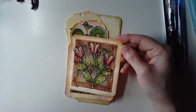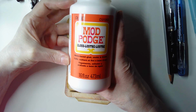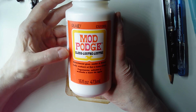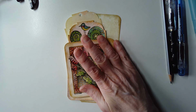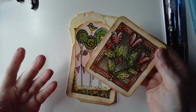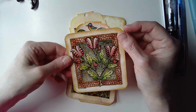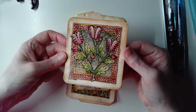So I ordered myself a bottle of this stuff, which is Mod Podge. It's a water-based glue, sealer and finish. So I've used it as a top coat, as a finish, and it's gloss. It's a gloss lustre, and it dries apparently non-sticky, and so far so good. I put them together and they don't stick. If I use gel medium, they remain sticky. I've only given one coat, and there are some brush marks, but I love the way the colours come through.